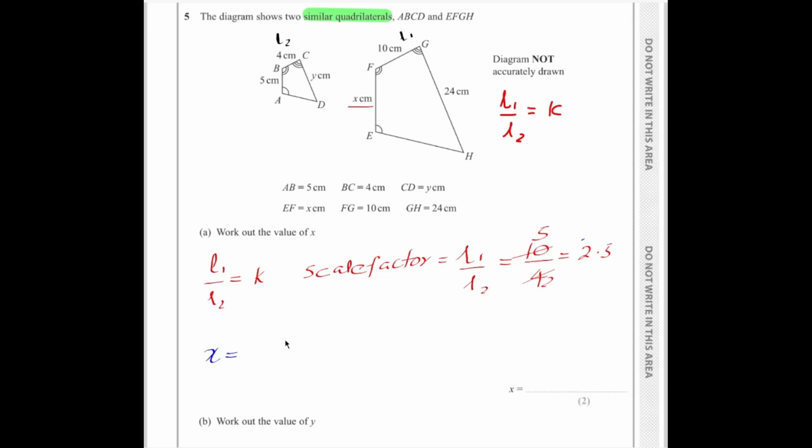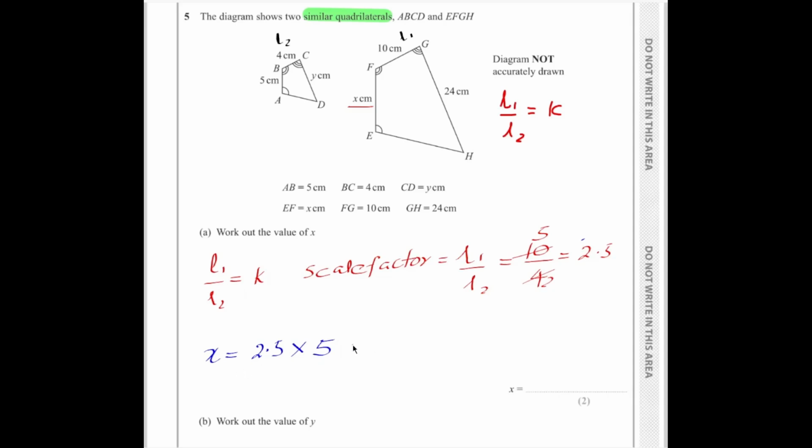The scale factor, which is 2.5, and I have to multiply this one by, you have to come to this figure and figure out the corresponding length for this x, which is 5 centimeters, because it is the same as FE in this one. Since these two figures are similar, there should be a corresponding length for this x in this figure, which is 5 centimeters. So get that one and multiply by 2.5.